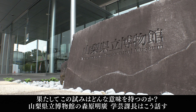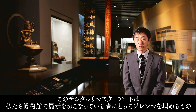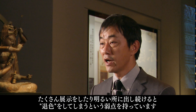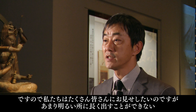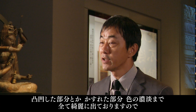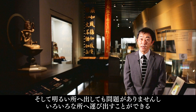What significance does this remastering project have? We asked the chief curator at the Yamanashi Prefectural Museum. The digital remastered art is a solution to the dilemma that all of us who exhibit art at museums have. For instance, Hokusai's 36 Views of Mt. Fuji is a series of ukiyo-e woodblock prints, and if exhibited too often or exposed to strong light, the colors would fade. As much as we want to show everyone the works, we cannot afford to put them out in bright light for long periods of time. However, the digitally remastered art is almost no different from the originals and can even be shown under bright lights. The uneven parts, the faint parts, the different shades of the colors have all been perfectly reproduced, and the works can be appreciated in any location without fear of them losing value.